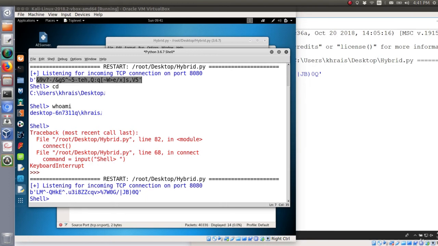Now, final note, technically you can enhance this script and add some cryptography operations like digital signature for authentication, as well as Diffie-Hellman for key generation. You might also change the AES key after a certain amount of time or after a certain amount of bytes being sent over the tunnel.